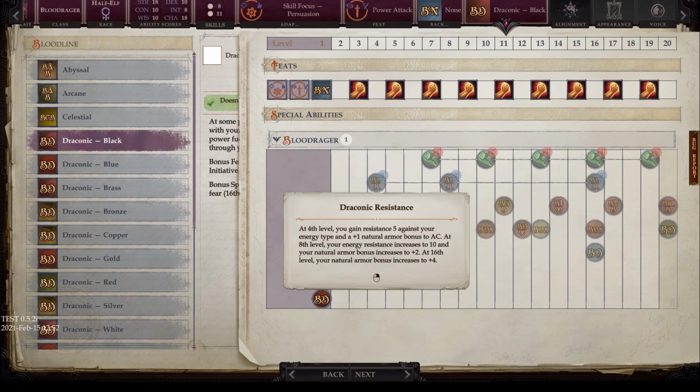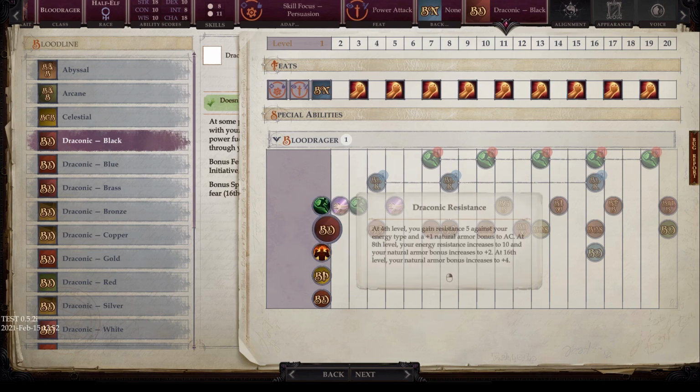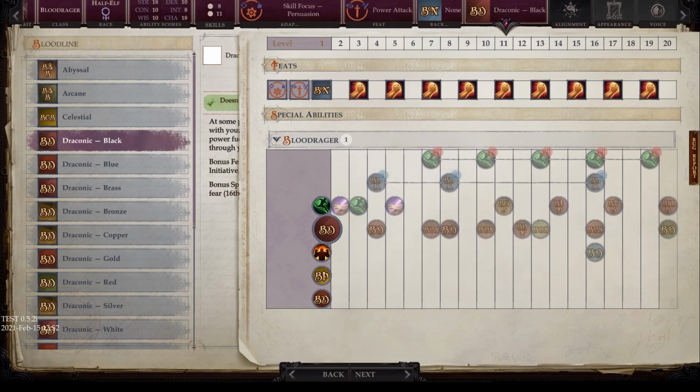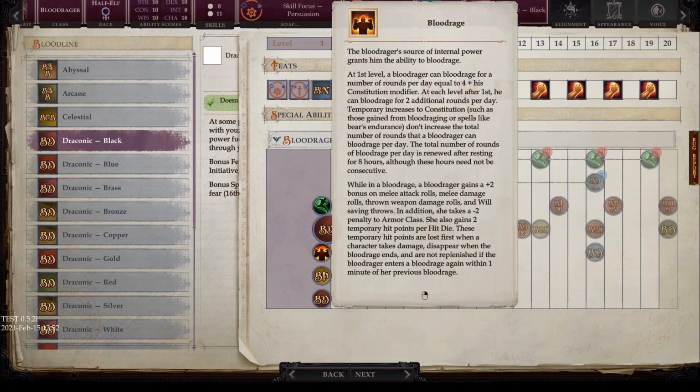You're also going to get a +1 natural armor bonus to AC, and then it's going to stack and increase. At 8th level, those resistances go to 10, and your natural armor bonus goes to +2. Yep, and then at 16, that armor bonus goes to +4. So you can't go wrong with that.